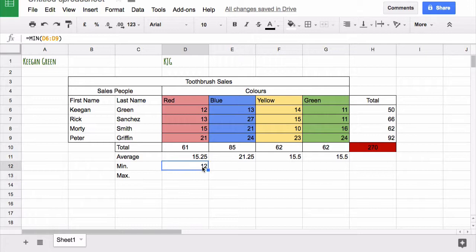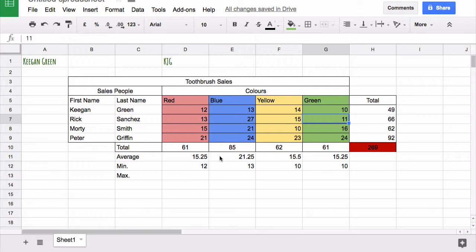We can then do the same and drag this across. It's smart enough to figure out which one's lower. So what I'm going to do actually, you'll see that it is able to live update now. I am going to change this to 10. You'll see the total change, you'll see the average change, and you'll see the minimum change. So all of this information changed because I wanted that to be 10 sales.